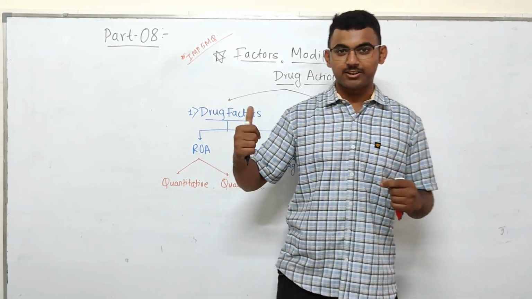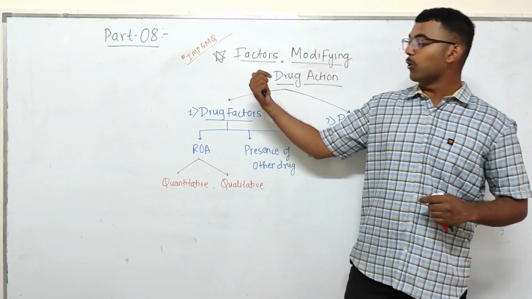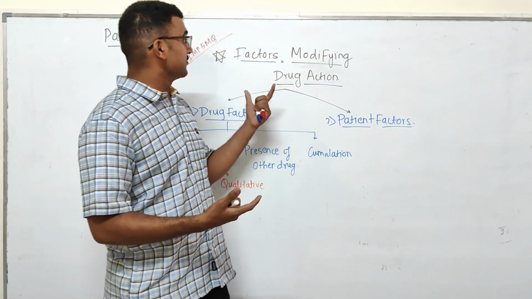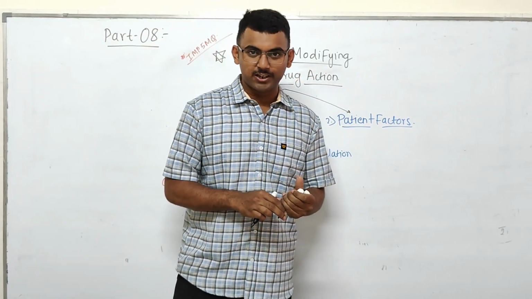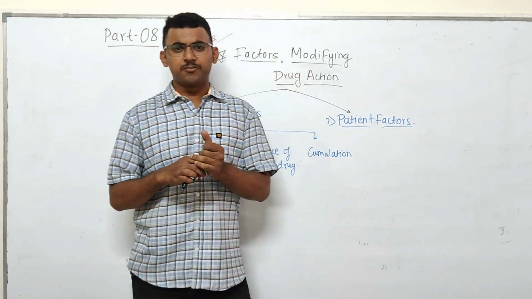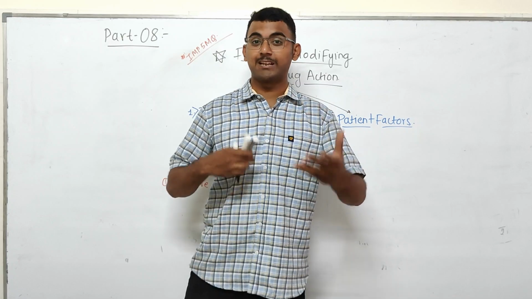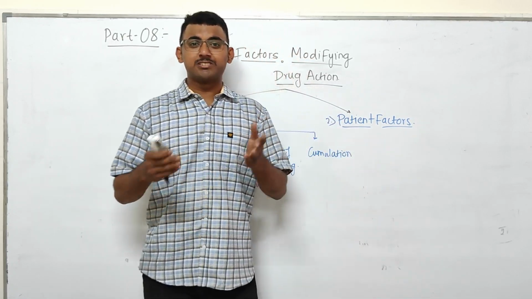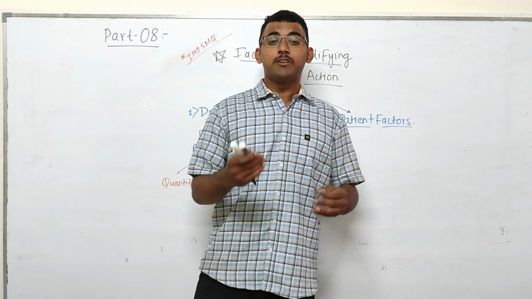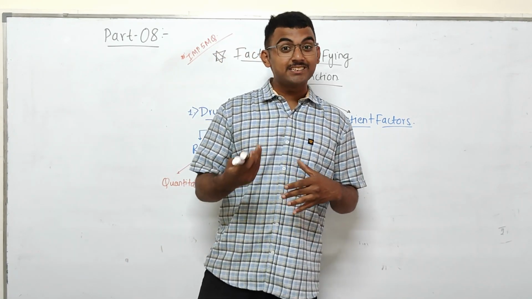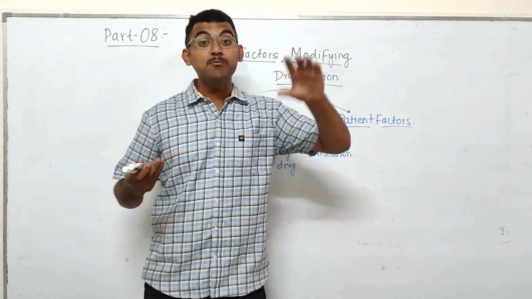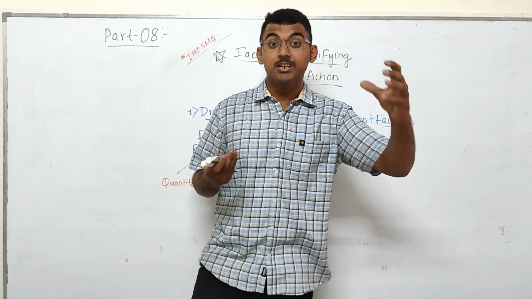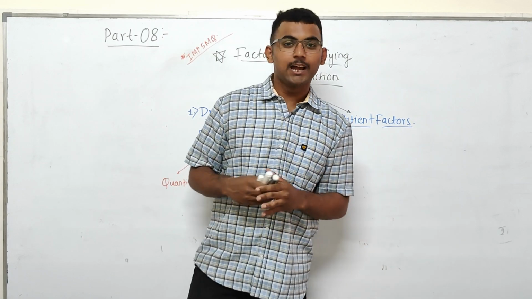This is part 8 of the lecture, and today we are going to discuss the factors which modify drug action. Till now we have already studied receptor families. We have entered the pharmacodynamic pattern, in which we have understood the receptor and non-receptor mediated mechanisms of action. Then we also understood the various receptor families and their mechanisms of action, and how, when the drug binds to a particular receptor, that receptor shows an action.